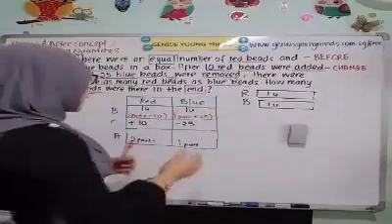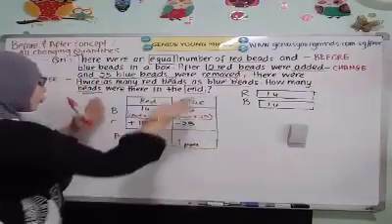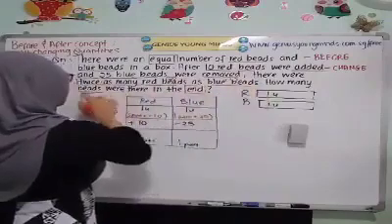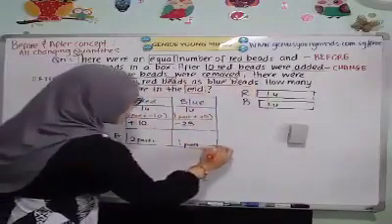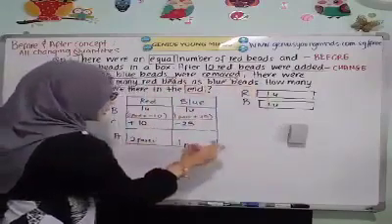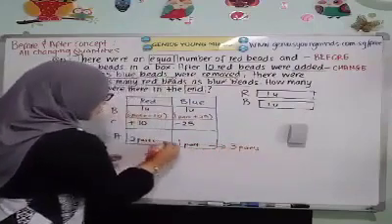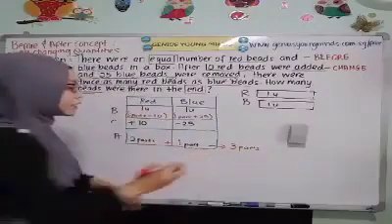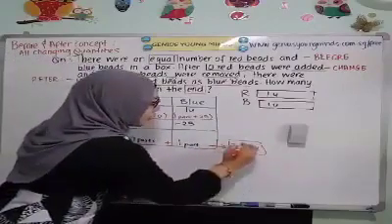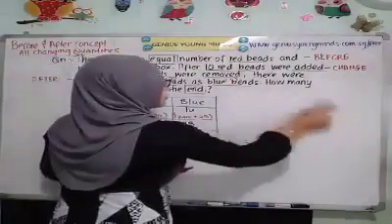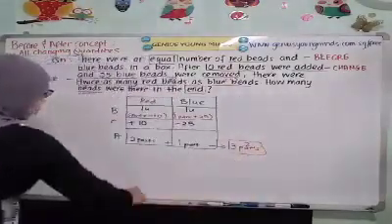Now how am I going to move on from here? First things first, they want to know how many beads there were in the end. So in the end, I want you to look here. In the end, it's actually 2 parts and 1 part. How many parts is that? 3 parts. How do I get 3 parts? I take 2 parts plus 1 part. This is what I want to find. My question mark. My 3 parts.